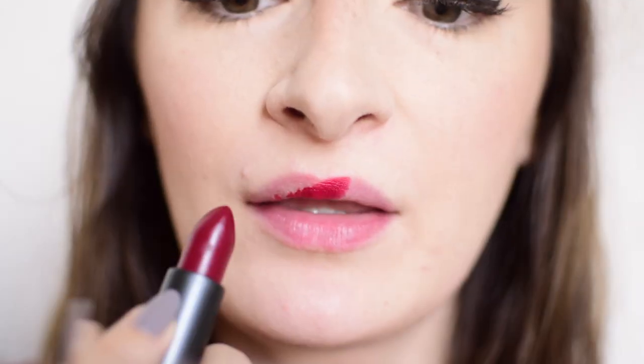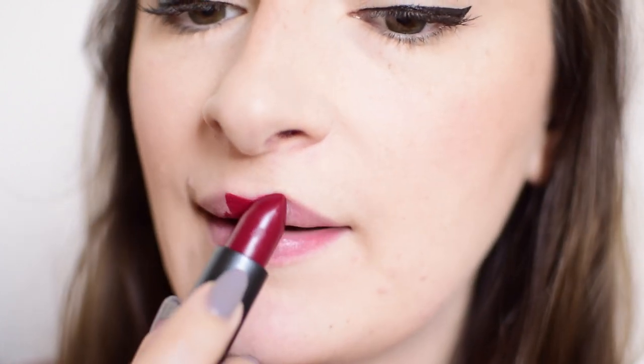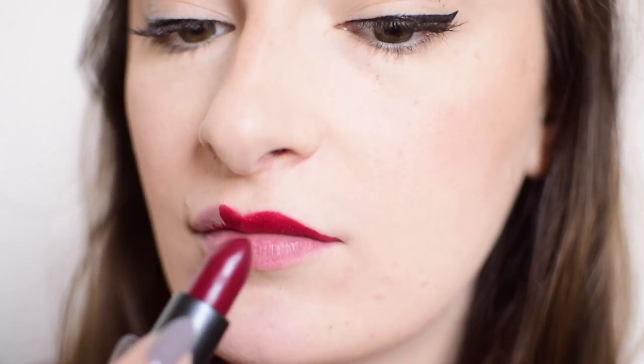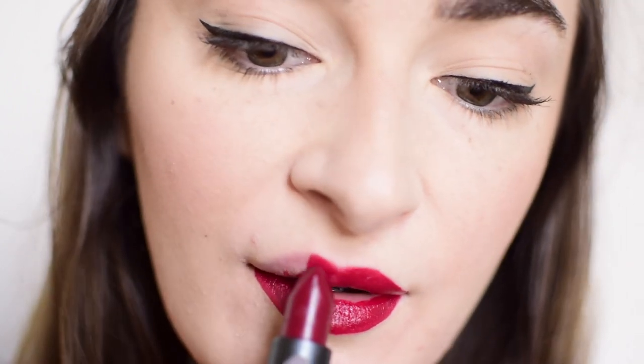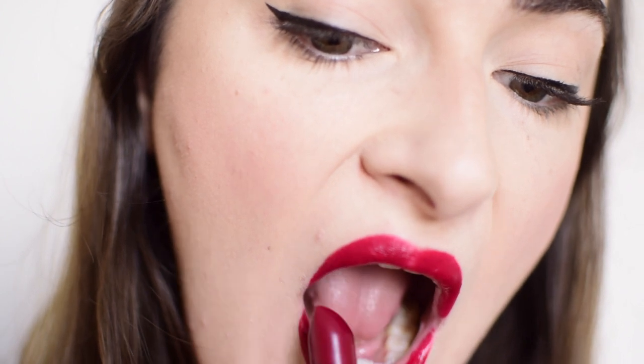On the Sephora website it says this is a collection of high-impact lipsticks in dimensional shades that are handcrafted to deliver extreme moisture, soft texture, and creamy wear. Swipe on bold creamy lip color with Bite's Amuse Bouche lipstick. Created and crafted by hand, Bite's small batch low heat process preserves a balanced blend of lip-quenching nutrients, vitamins, and omega oils essential for achieving healthy looking lips. Made with 12 edible oils and multiple milled pigments, this lipstick provides saturated color with weightless coverage and a citrus flavor made of fresh pressed fruit.